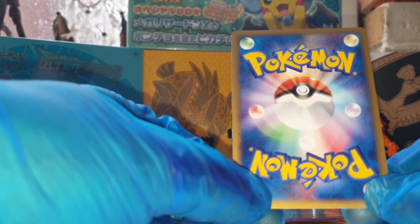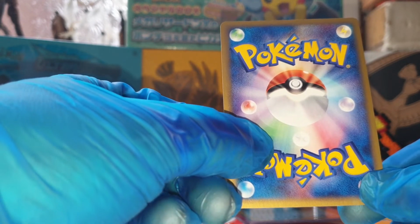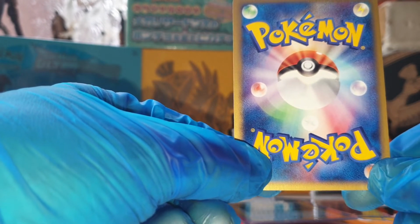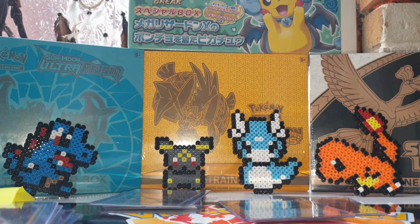On the back, see, there's a little bit of scratch there on the back, right where my thumb is. But the rest of the card, absolutely beautiful. Nothing wrong with it. Even with that scratch, I think it will get a 9 because it's really, really small. It's really thin. And the card's beautiful. Excuse me.